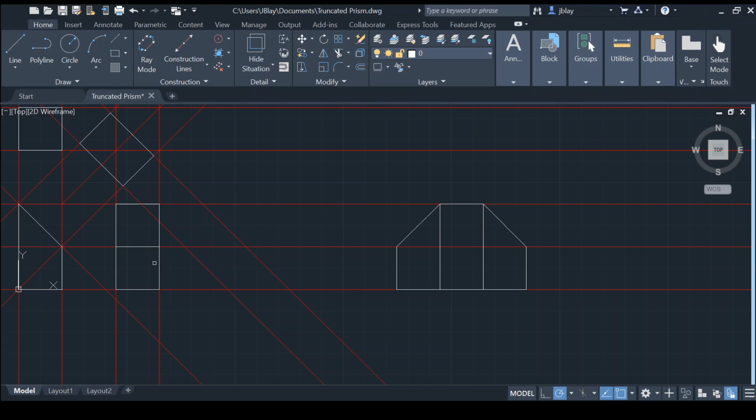Copy. Select the 4 lines. Hit enter. Okay.